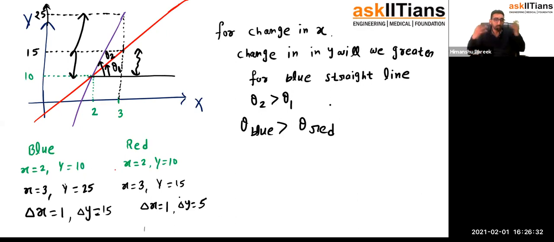So a few things we can recall here. First of all, when a graph goes towards the y-axis, it becomes more steep. Hence, its angle will increase from the horizontal. If its angle increases from the horizontal, then the change in values of y will happen at a faster rate as compared to the other one, which has less steepness.